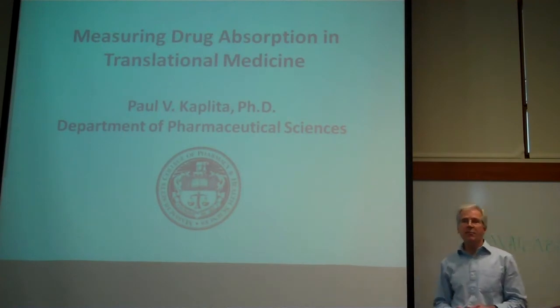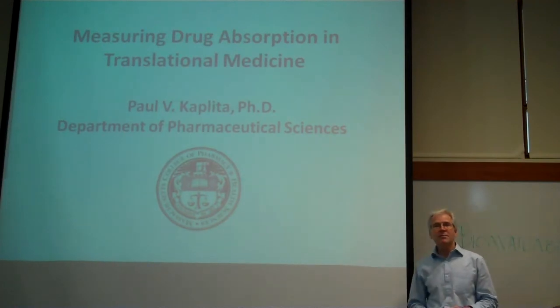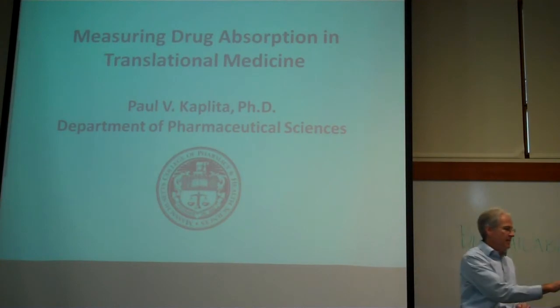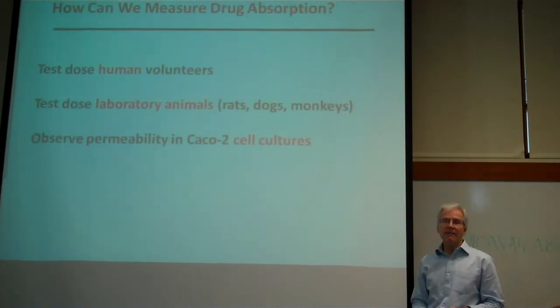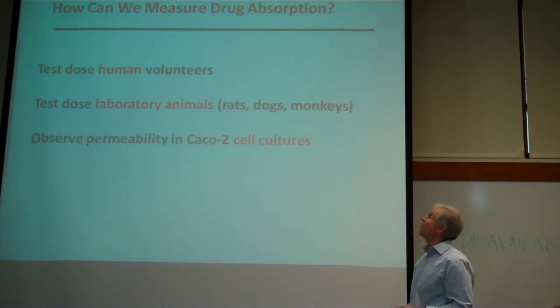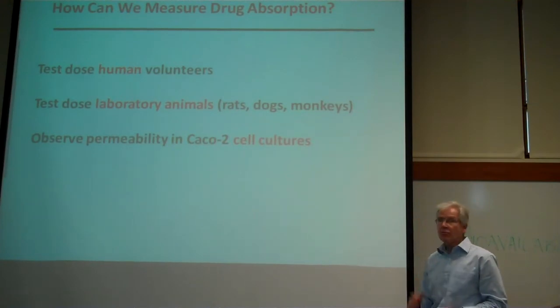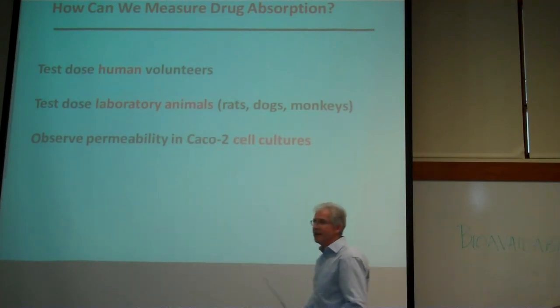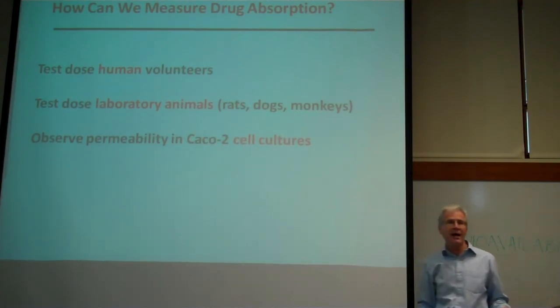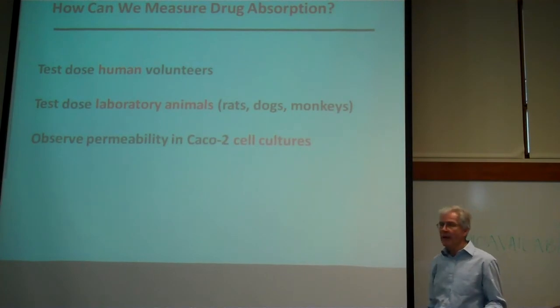Today's lecture, we'll consider the problem of measuring drug absorption in translational medicine. There are a variety of methods available to us to measure drug absorption. The most direct is to simply administer test doses of the drug to human volunteers, collect blood samples over time, and measure the drug levels.